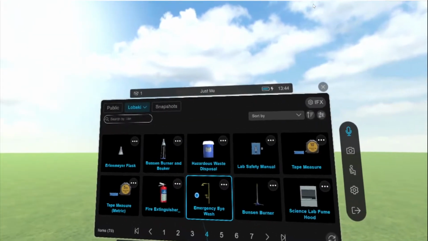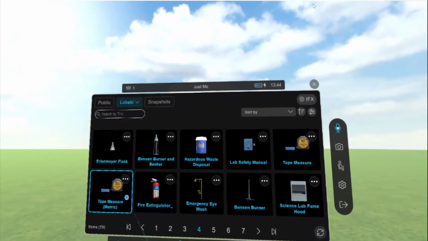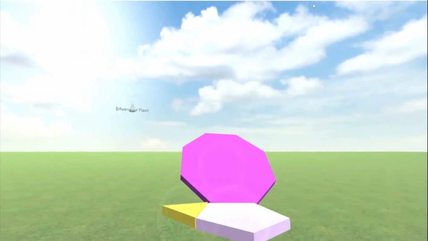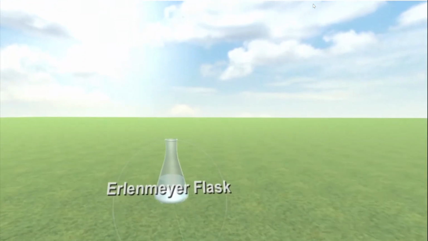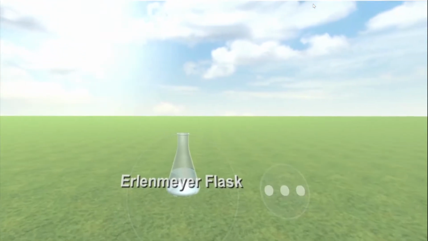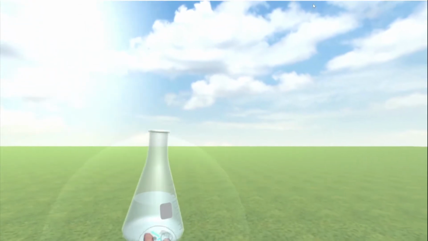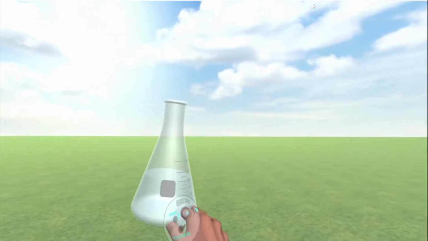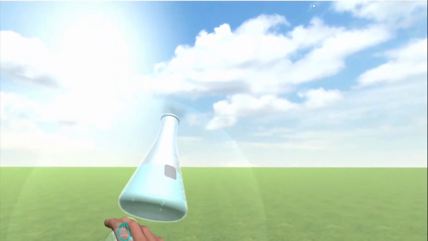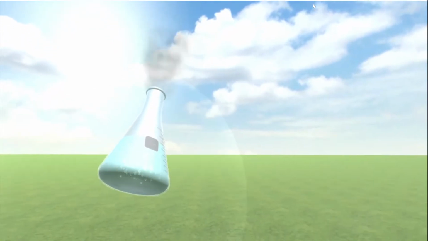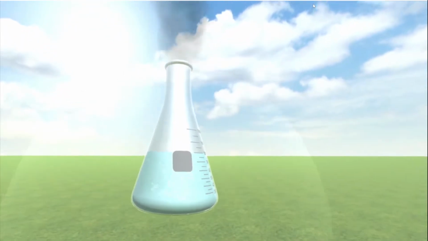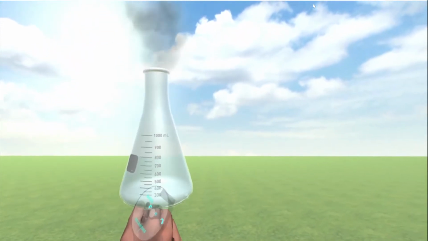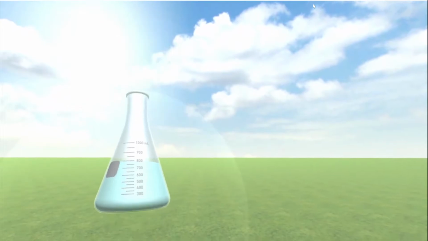All right. Now we've got a little bit more science content, specifically focused on stuff that you might find in a science lab. So for example, we've got an Erlenmeyer Flask. And we can see it actually making some reactions there or something like that. If I stick my hand in it, I should be able to toggle that reaction. And I can see those bubbles down inside of it forming and some steam or something coming out the top. And we've got the markings on the side so we can tell how much we have in there.